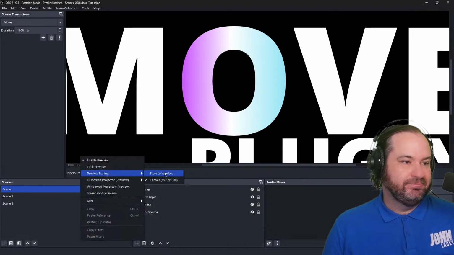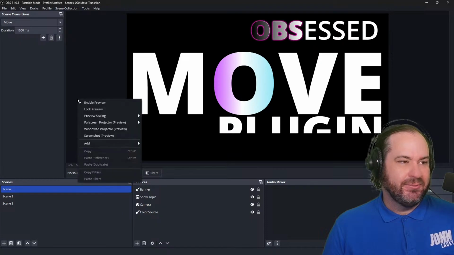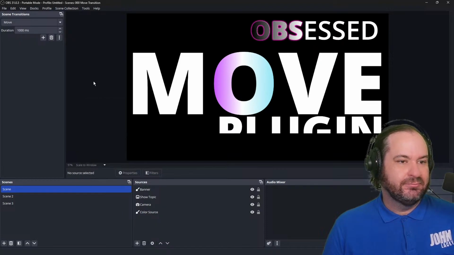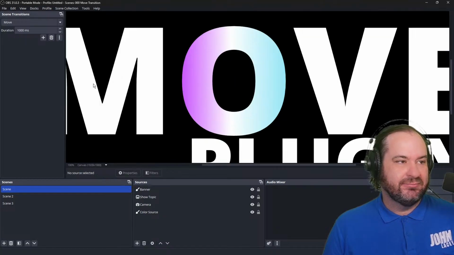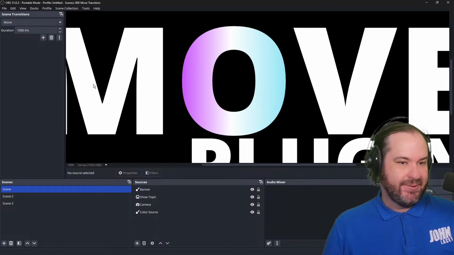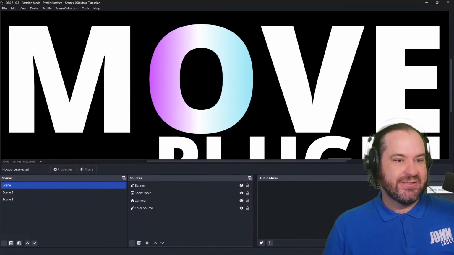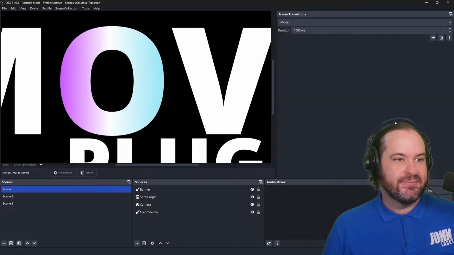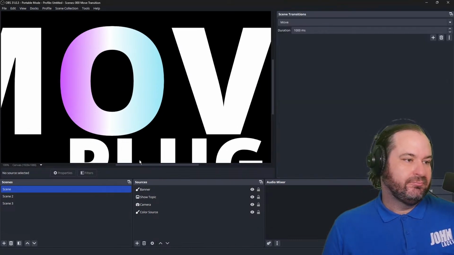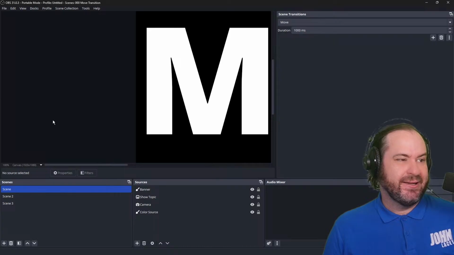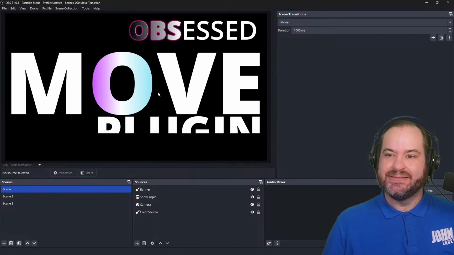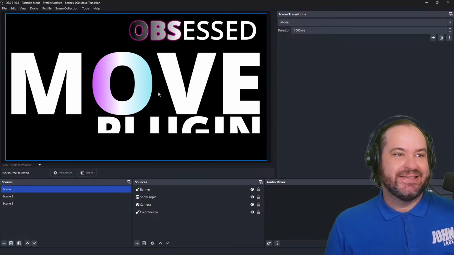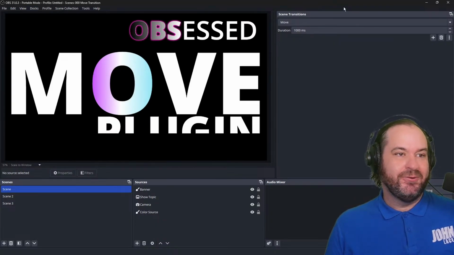Let's try that again. Scale to window. Okay, preview scaling, canvas. Normally, I would be able to scroll in and out of this area, but it's not playing nicely for me. Let me just see if I can move some stuff around. I certainly have this scroll bar, so I can sort of go in here. That is really odd. That never happens. But of course it happens in a live show, but that's just what life is. Joyful.